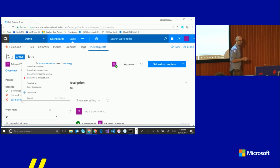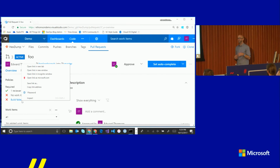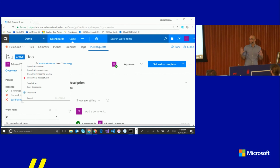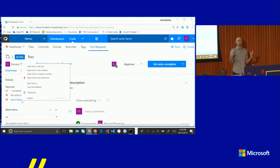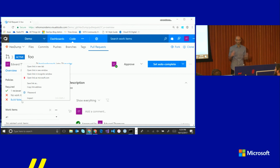So what this does is it protects the quality of the master branch. It makes sure that you have a gated workflow, so you get a strong code integration, you get all your builds and tests running and have to pass before I can actually get my changes into master. At 300 developers, it is critical that you have this sort of a workflow, or else things are broken. Your master branch is just broken all the time.